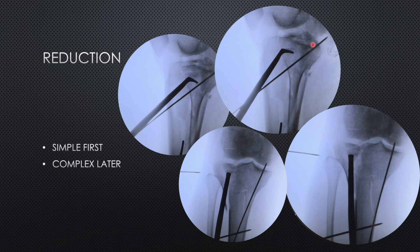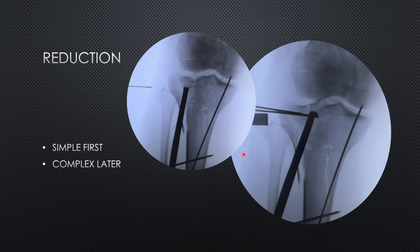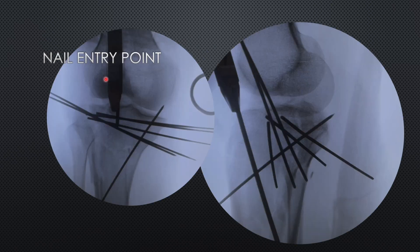As mentioned in previous videos, oblique views are important — they show the lateral condyle and medial condyle separately. The concave part is the medial condyle and the anterior part is the lateral condyle. Once the depressed fragment has been reduced to a near-appropriate level, we placed a few K-wires from the periphery towards the depressed fragment. The part adjacent to the tibial spine was also depressed, so we lifted that fragment and spanned the K-wires further medially.